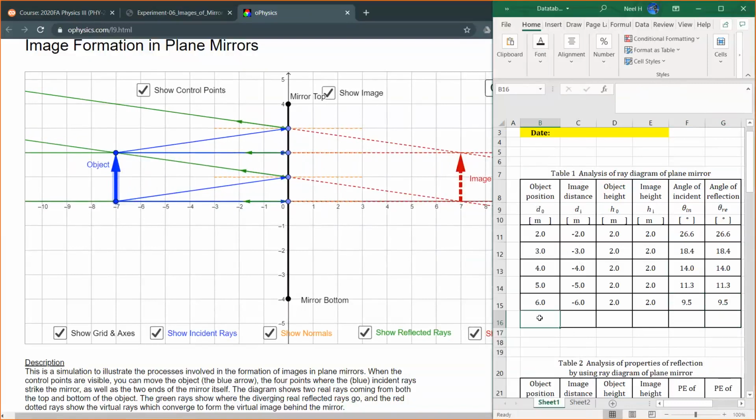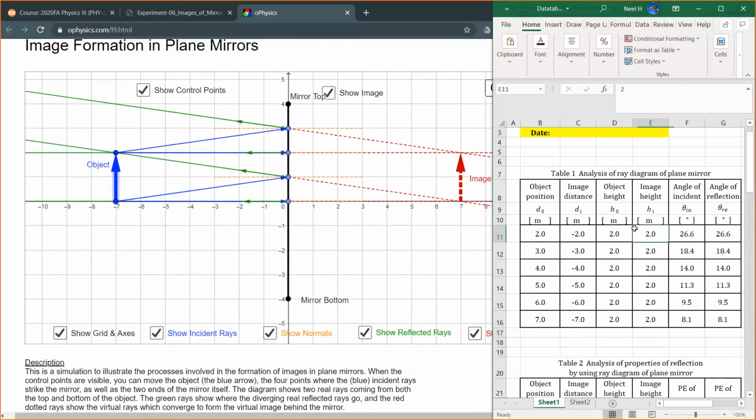Next, we're going to actually draw the ray diagram ourselves by using another simulator. Okay, and now it's going to be 7, -7, 2 and 2 doesn't change at all, equal degrees a tan parentheses, now 1 over 7, and then the reflected angle is also the same, degrees a tan 1 over 7.